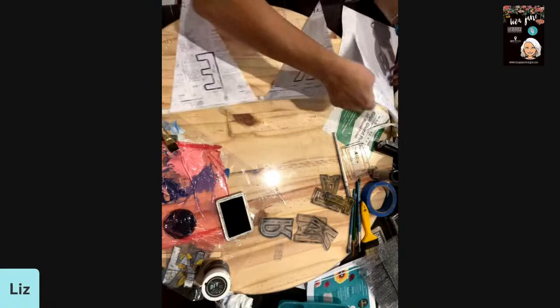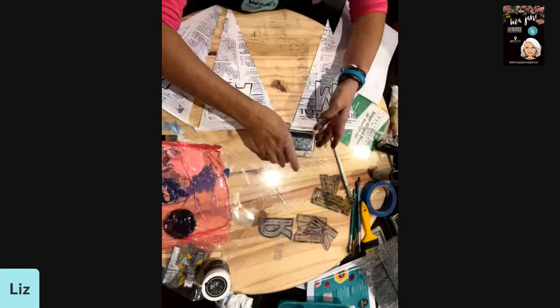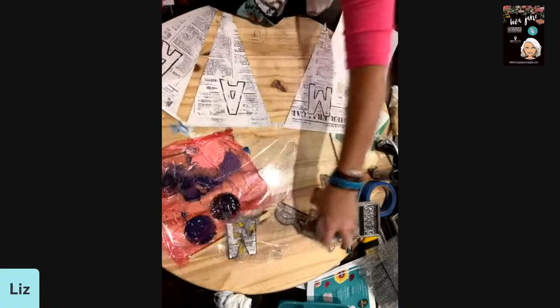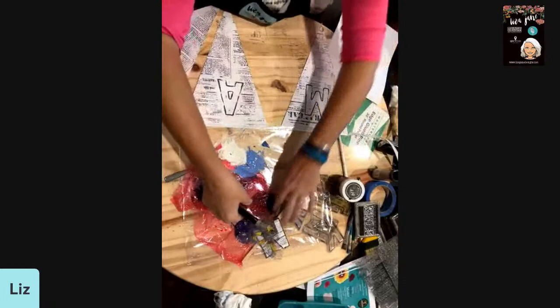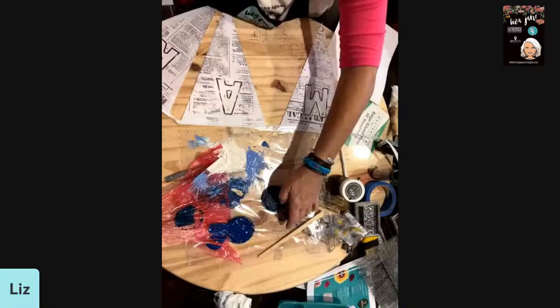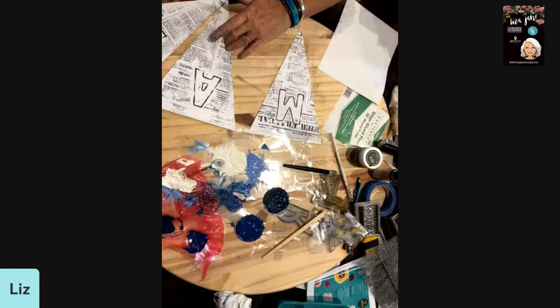Next is painting. So I am going to take the very fancy palette I put together yesterday, is right here. Can you see it? Yes, you can. I used the acetate that the stamps come in, and I squeezed and spooned some paint onto it. I covered it over with plastic wrap last night so it wouldn't dry out.